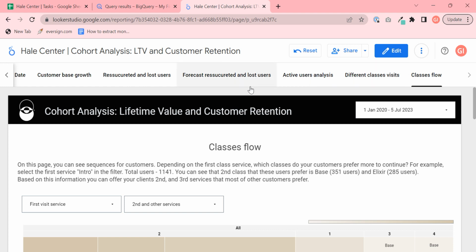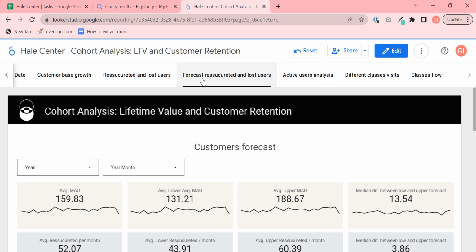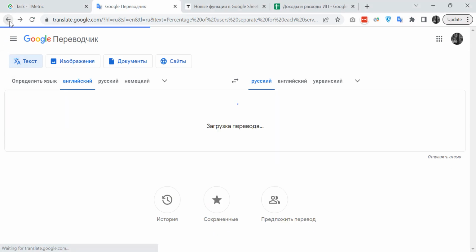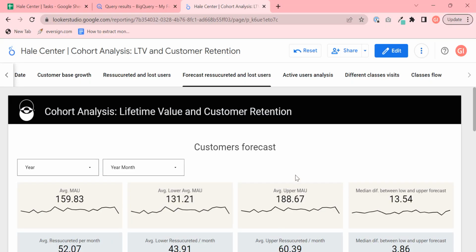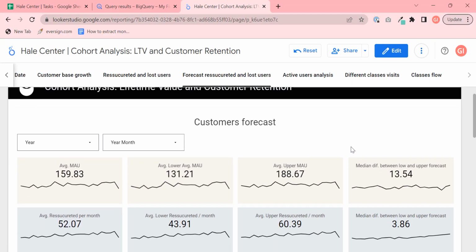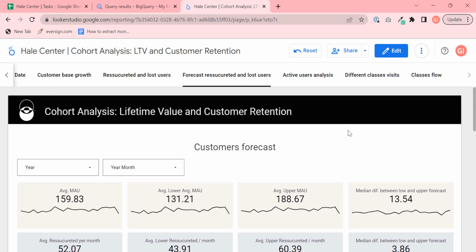And the last new page, this is the forecast page. On this page, we have some forecasting till the end of next year.